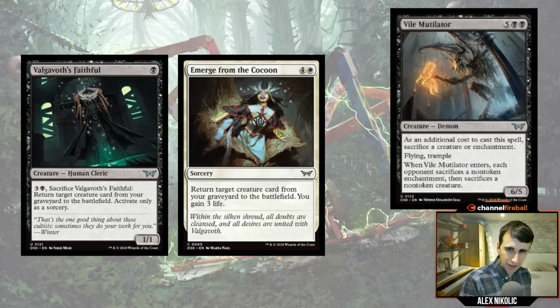So Vile Mutilator is a 7-mana 6/5 flying trample. As an additional cost to cast this spell, sacrifice a creature or enchantment. Hopefully you don't have to do that. Hopefully you are reanimating this. And it says when it enters, each opponent sacrifices a non-token enchantment and sacrifices a non-token creature. So pretty good enter-the-battlefield effect. Really good if you can reanimate this on turn 5 or something.